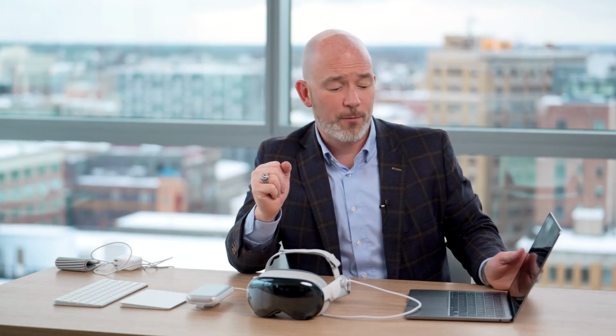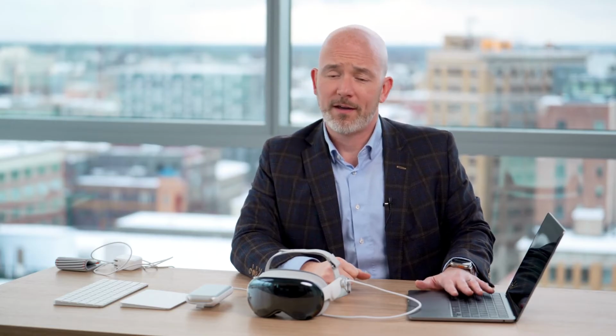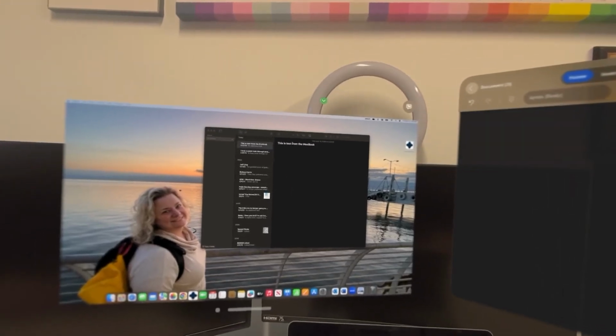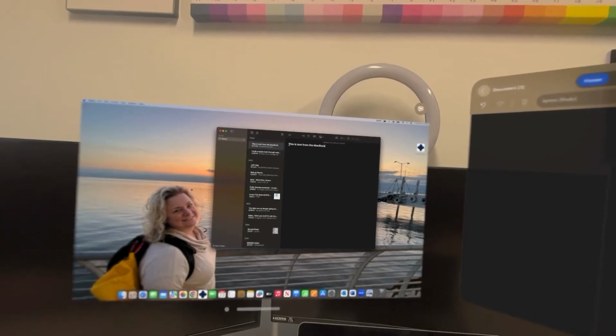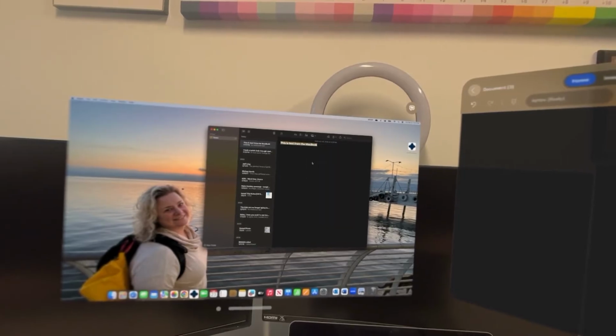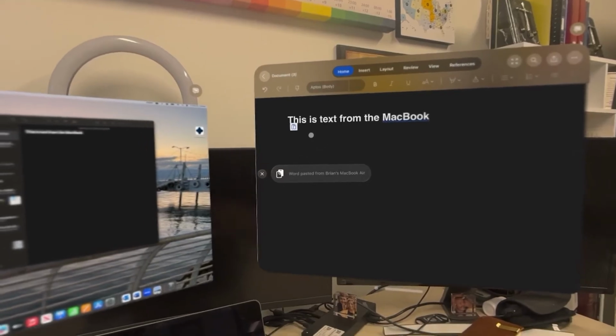Macintosh, though, works the same way. This Magic Keyboard is fantastic because not only does that work with the laptop, it works wirelessly with the devices that are the applications that are native onto the Vision Pro and anything else that you're using. You don't have to switch between keyboards. This doesn't have to be your Vision Pro keyboard and this your laptop keyboard. It works with all the devices. If you have a screen open in Space in this device, you can copy text from that, put it into the laptop application that you're using, if that's Word or on an internet browser or anything else.